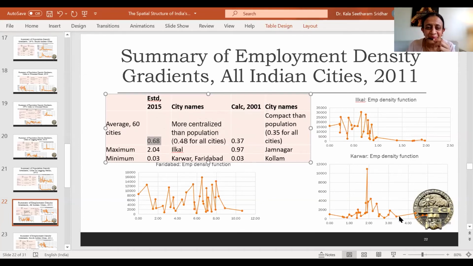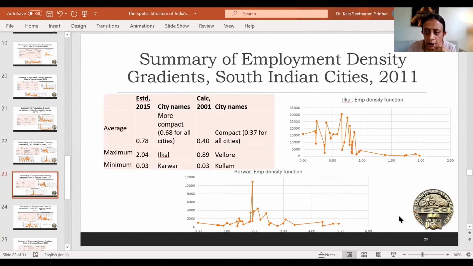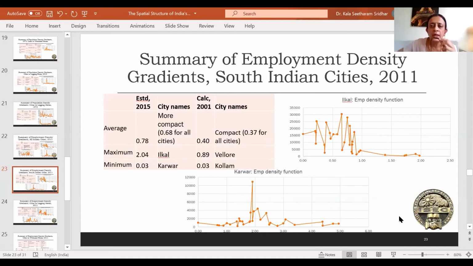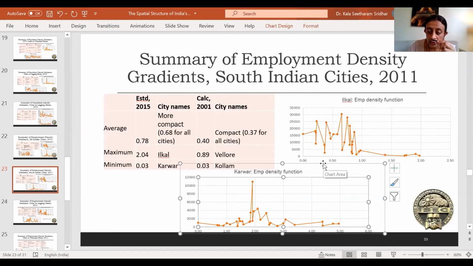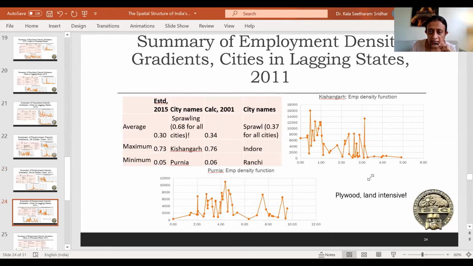Thank you. What I want to point out here is that these are the employment density gradients for South Indian cities for 2015. And lo and behold, as we find in the case of the population gradients, their employment gradients are also much more compact. The most suburbanized here is a small coastal town, again in Karnataka, as I mentioned. Coastal towns have this tendency to be more sprawling because this is also Asia's largest naval base, and it has some excellent roads and highways, which is probably the reason why it sprawls.